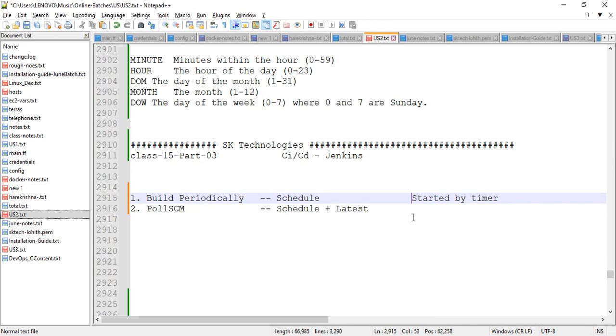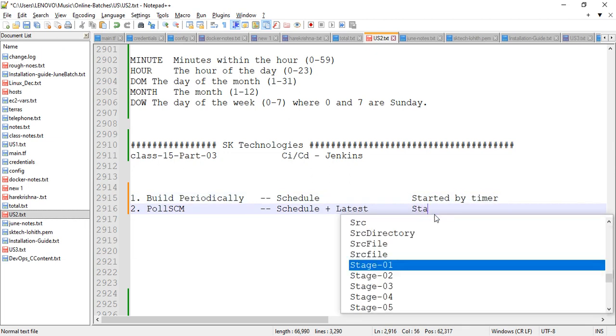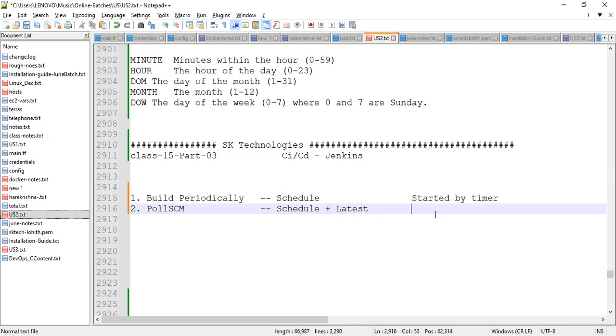We will observe who started it. Fine. So PollSCM means based on your schedule, but whenever you have the latest code, only then will the job trigger. So this is PollSCM, guys.